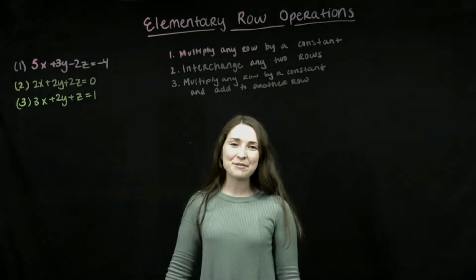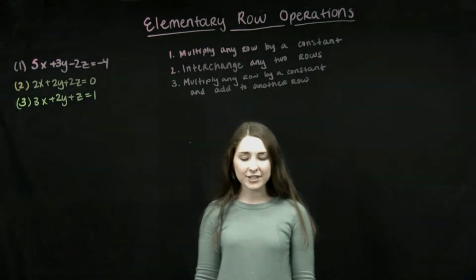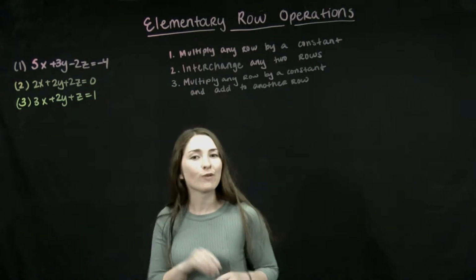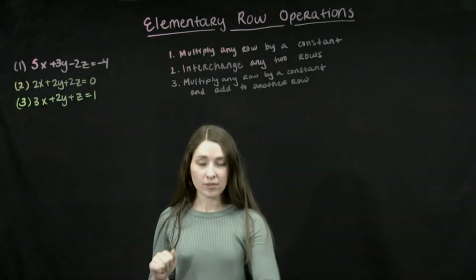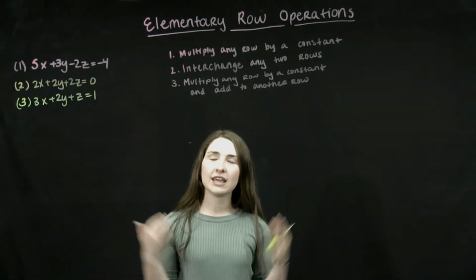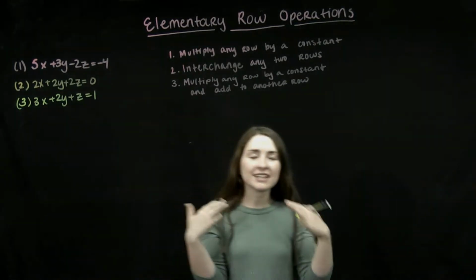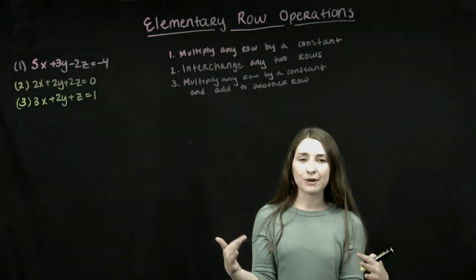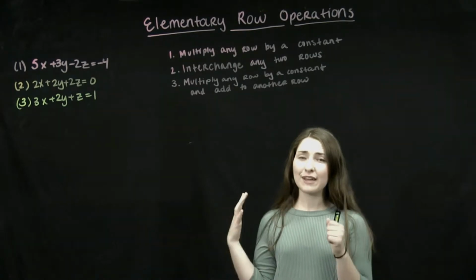Today we are going to be working on elementary row operations, but before we get into that, we have some groundwork we need to be laying. So first of all, I want us to just think back to why we're taking this class, why we're learning linear algebra, and remember that it's because we want to make our lives so much easier.